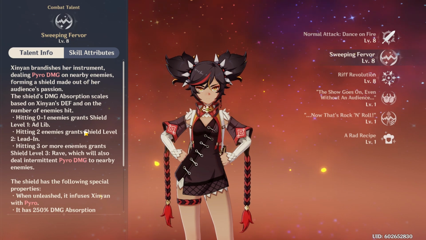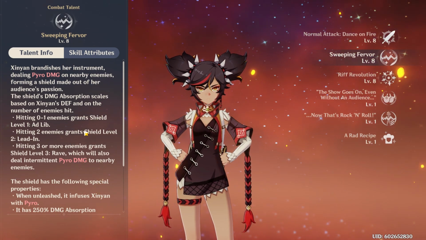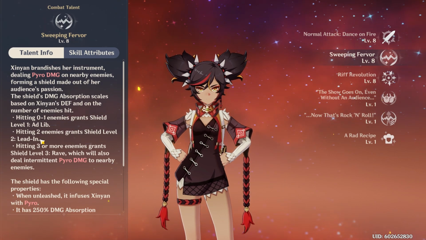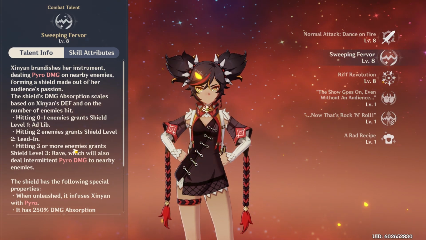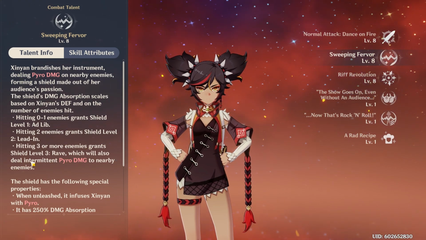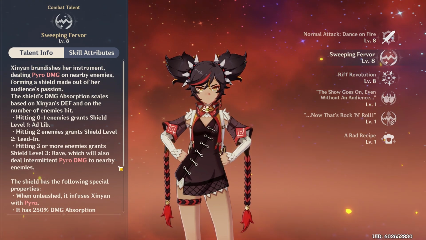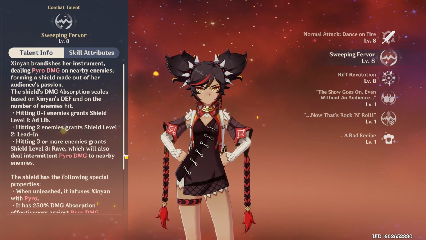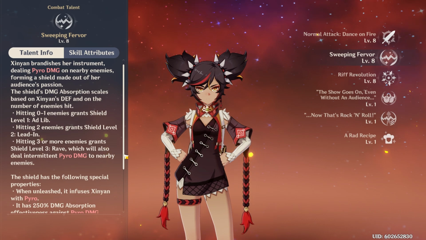Hitting 0 to 1 enemies grants shield level 1, Ad Lib. Hitting 2 enemies grants shield level 2, Lead In. Hitting 3 or more enemies grants shield level 3, Rave, which will also deal intermittent pyro damage to nearby enemies. Now, I found this explanation quite confusing, but when I looked into it, it's actually pretty simple.